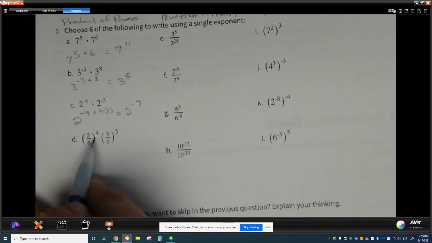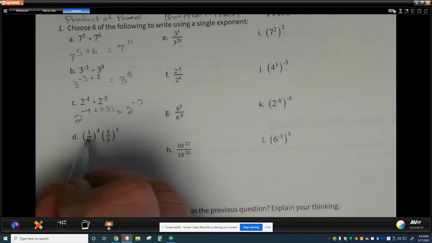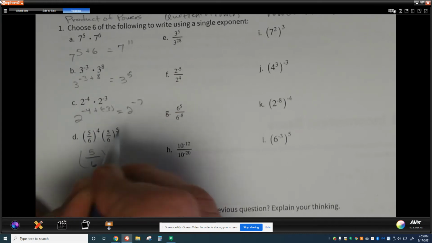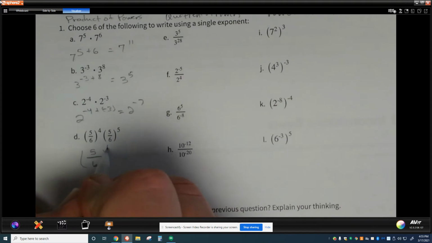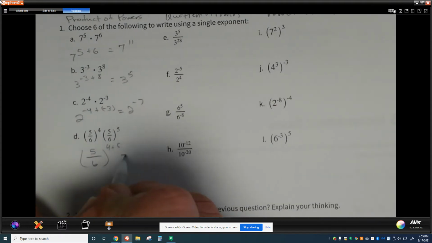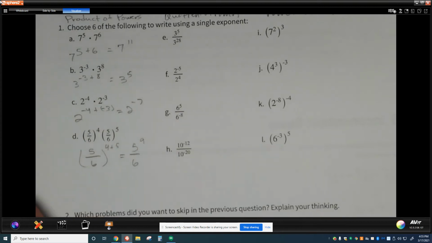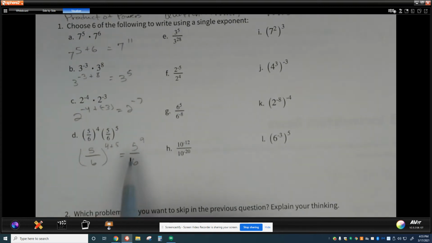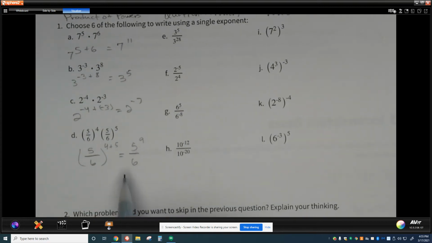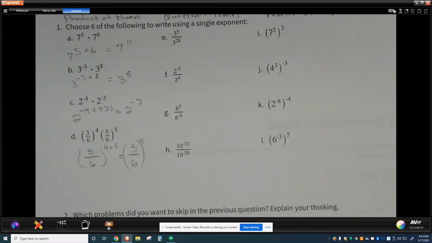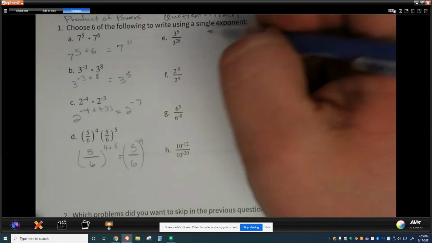And then don't miss this on the fractions. This says 5 to the 6th power. So we have to recognize that this is still in parentheses, 5 to the 6th power being raised to the 4th plus 5th power, which would give us, imagine if we wrote it like this, with just the 9th power here on top, and what that would read out as 5 to the 9th power divided by 6 to the 1st power. With the parentheses, it groups it together and makes it all to the 9th power.